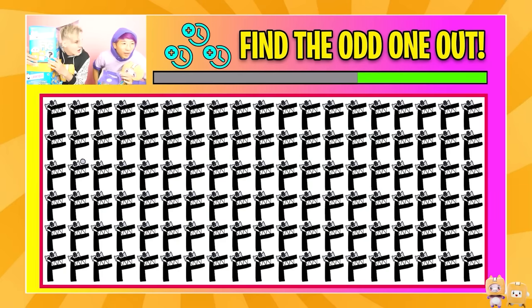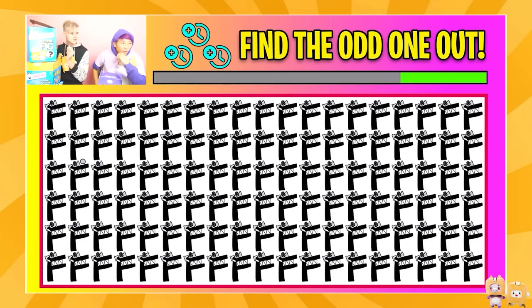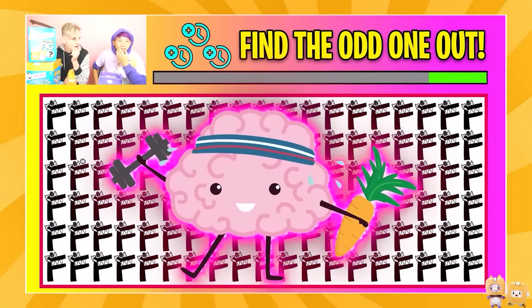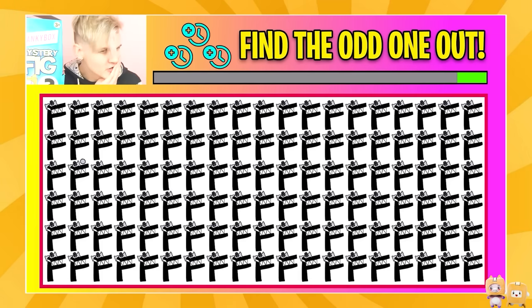I don't see it, bro. Wait, I actually don't see it, guys. The timer's going down. You guys see it? Already? I don't see it, man. Wait, what? Guys, what? If you guys have already spotted it, it literally means you're smarter than LankyBox. 100% you're smarter than us. Well, they're probably smarter no matter what. Yeah, that's true. I don't see it, dude.